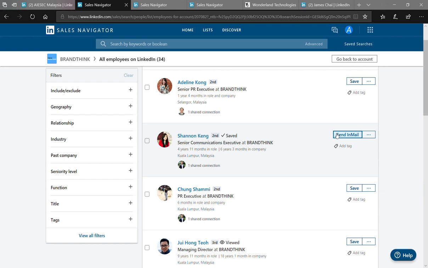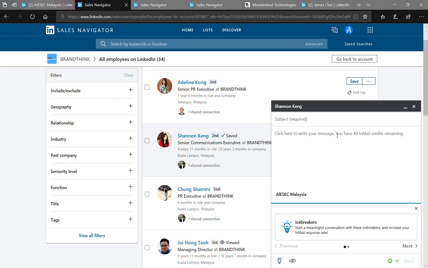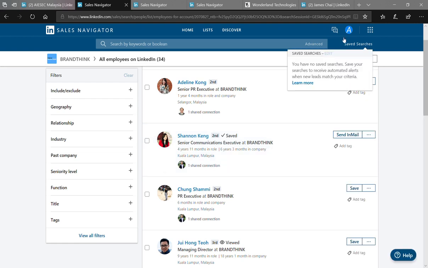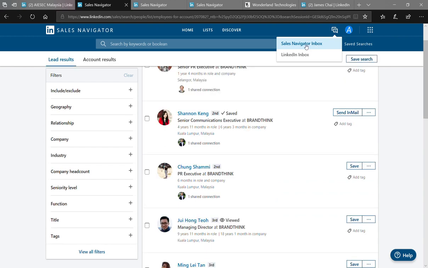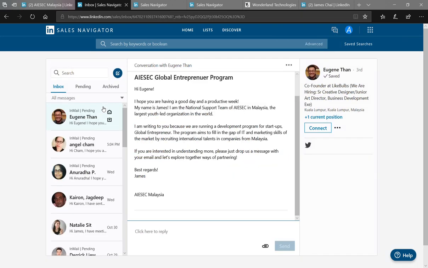So sending the email, right, is something that we all want to know how. It's very easy. Just click a button, type a message, and send. The important thing is, what kind of message will you send? So I'm going to show you what Raluca did. Raluca did a really good job in creating a very concise and punchy message that we sent out. Just say I find someone interesting, right? And I'll paste this message, telling them a bit about myself, why I'm writing to you, and asking if they're interested to understand a bit more and drop an email.